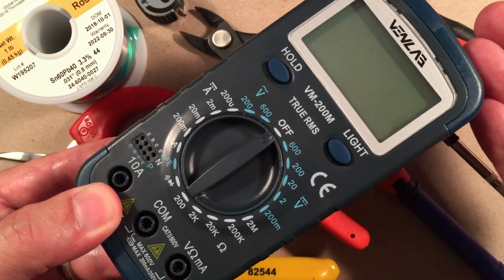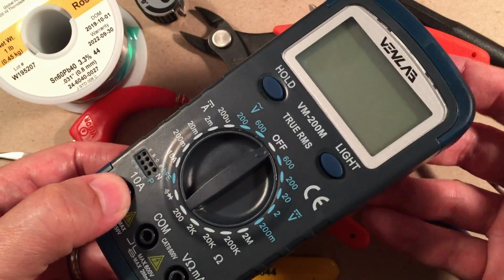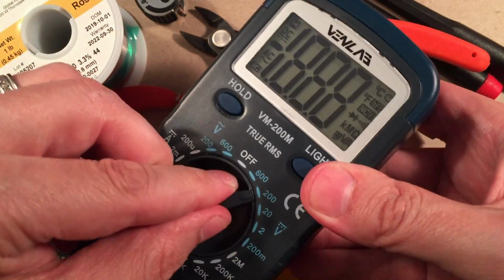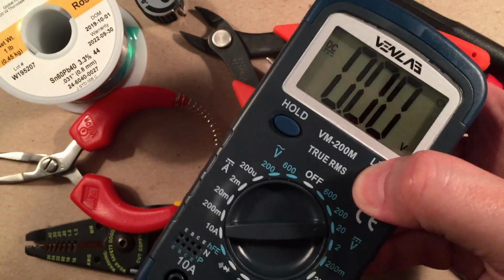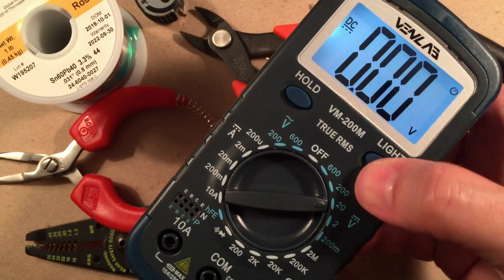It was like $5 on sale. It's amazing. And you get the leads, you get two batteries, runs on AA batteries, has a light on it. You can test your voltage. You test continuity, which is probably what you're going to do. It's got a backlight to it, which I think is neat.